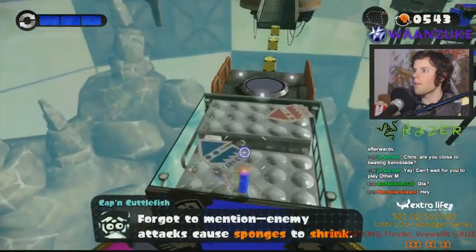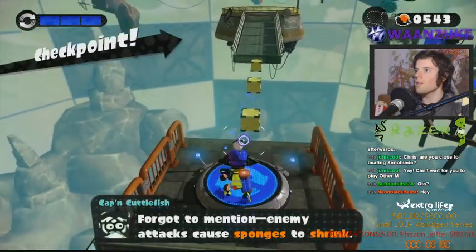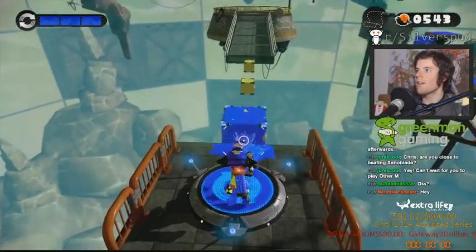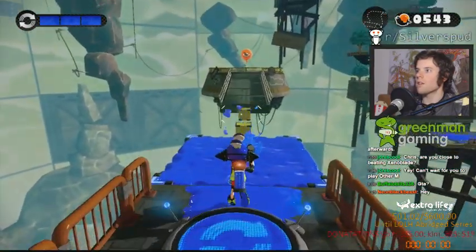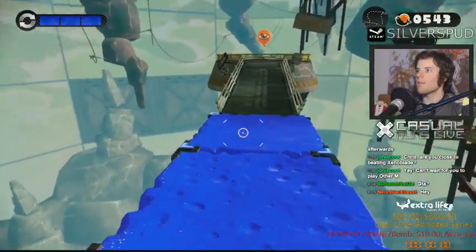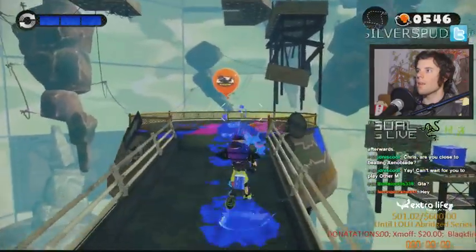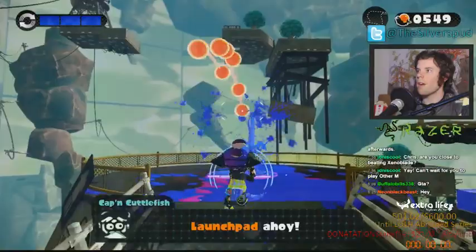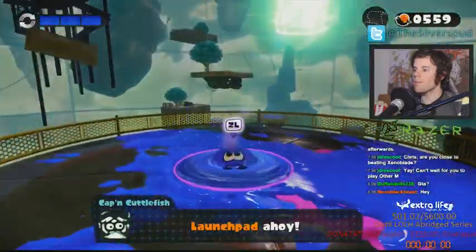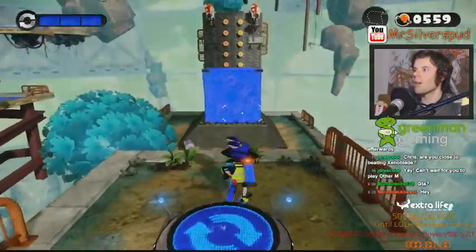Alright, what's going on up here? Forgot to mention, enemy attacks cause sponges to shrink. What? That's not good. So sponges can shrink once, enemies attack them. Gotcha. It's not good. Don't have to worry about that, though. Okay, let's get rid of them, too.